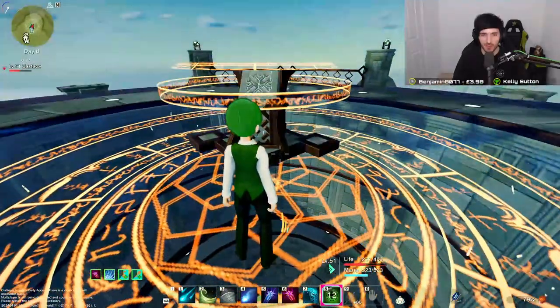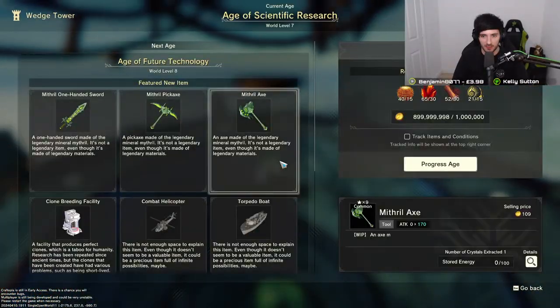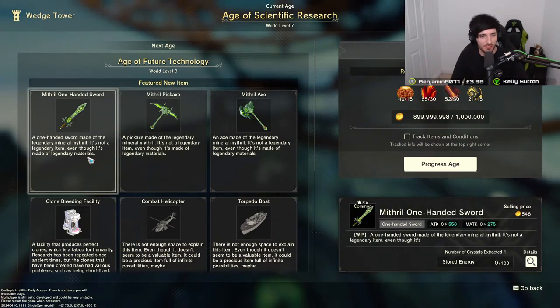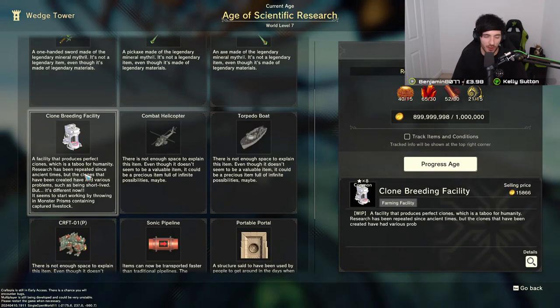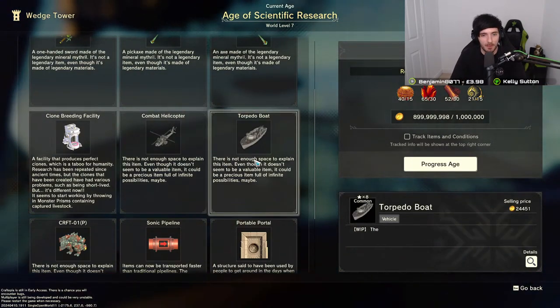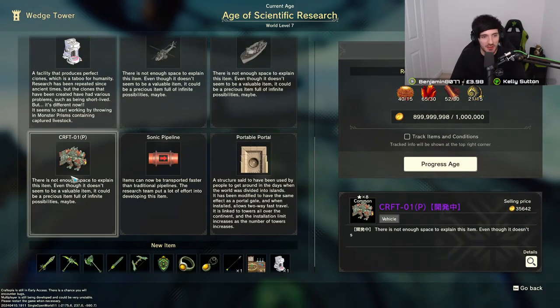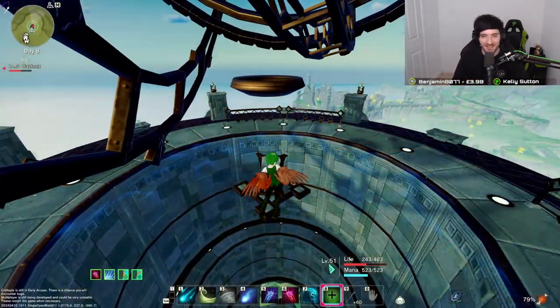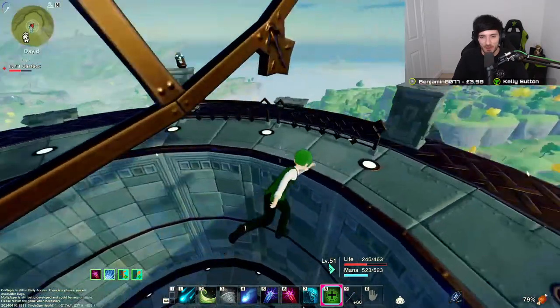All right, we should have enough now. Yes! Okay, upgrade to the latest age. Mithril weapons, clone breeding facility, combat helicopter, torpedo, some sort of mech. That's a fact. All right, let's find where the hell this mech is.